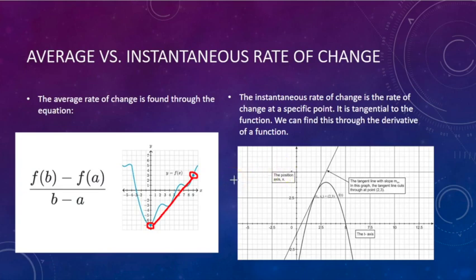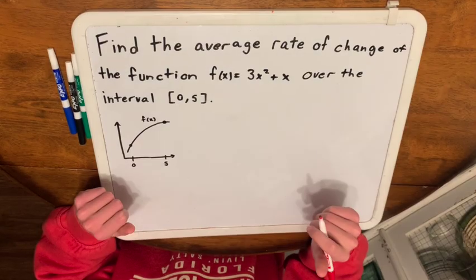But an important concept to know is that when we're talking about h in the definition of the derivative, we're talking about the difference between these 2 points here. So let's say we were trying to find the instantaneous rate of change at a specific point on this graph right here. H in the definition of the derivative would be the distance between these points getting closer and closer together until the distance between them is 0, and you get the tangential slope.